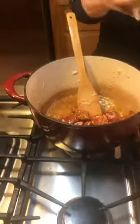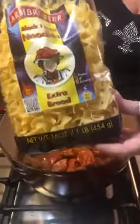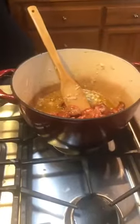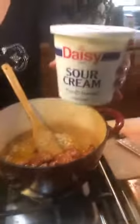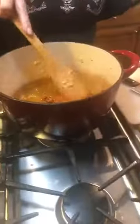While we're letting this cook, I'm going to show you. If you want a really good quality egg noodle, I like egg noodles, and so I buy German egg noodles. You're going to serve it with a little bit of sour cream on top when it's done, and then you're going to do fresh parsley on top, and it is so delicious. The flavors are so perfect.